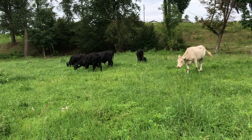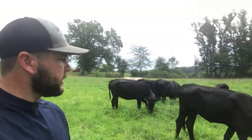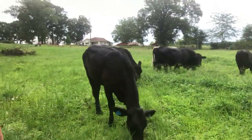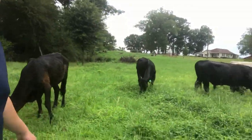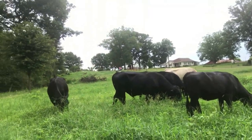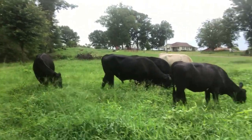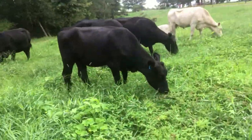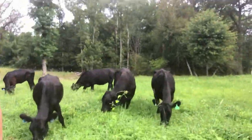Not all these cattle are ours. Ours has the blue tag — this is Holly, she's looking pretty, she's the second smallest out here. The smallest is Ginger, right here. And that's our bull Ferdinand behind her. The other three and the little calf are really my father's. Look at this grass up to my knees — they're gonna enjoy it. Cows are therapy sometimes.